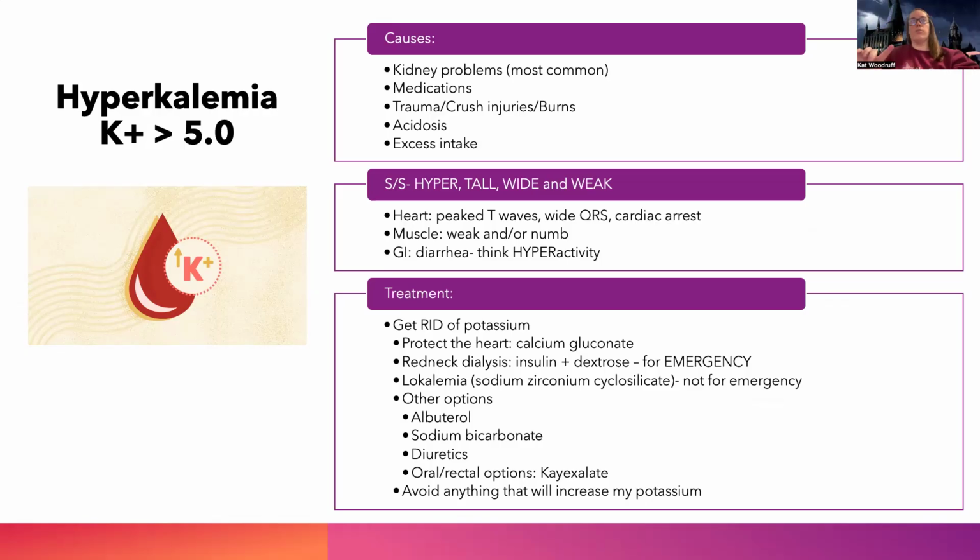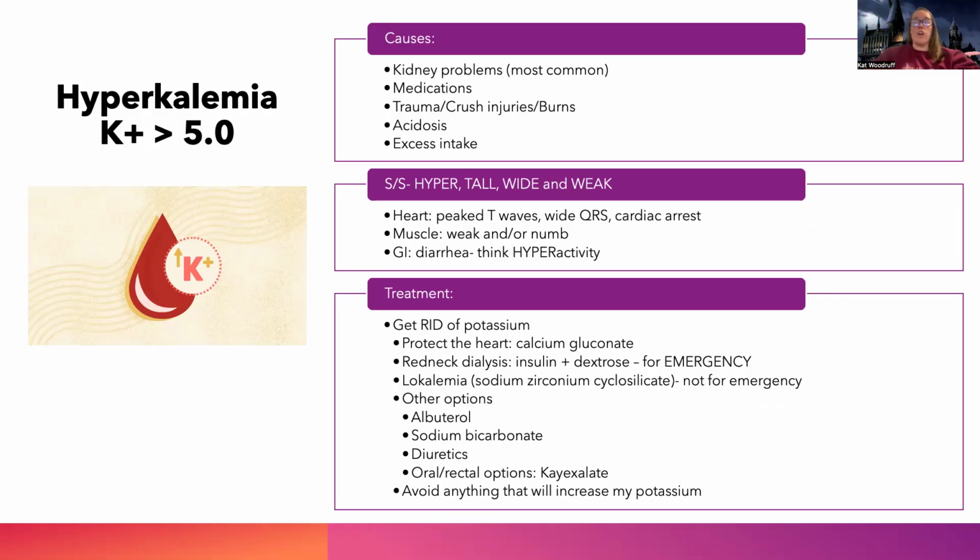The other thing I think that helps to break these down is to look at, okay, for this electrolyte imbalance, which parts of the body are affected. So even if you don't remember exactly what's wrong with it, if you can remember what parts of the body are more often affected. And for hyper and hypokalemia, it's all about heart, muscle, and GI. I think there's also some respiratory involved for hypo, which we'll get to next. But you could think heart, lungs, muscle, GI.